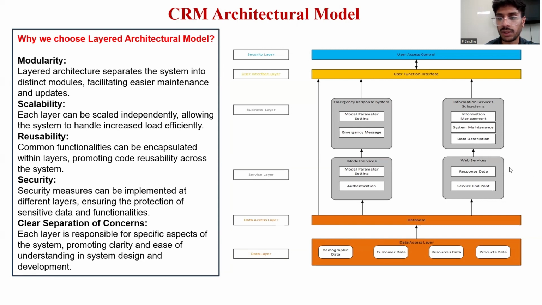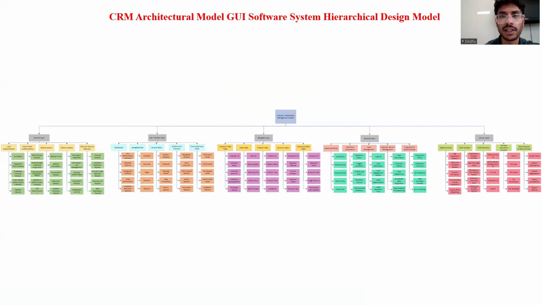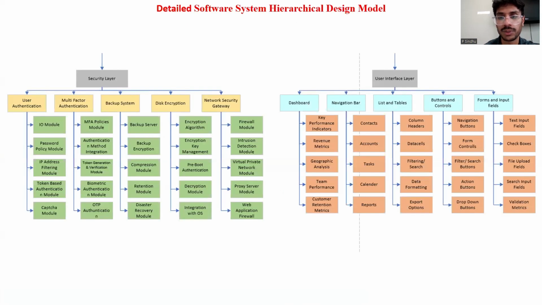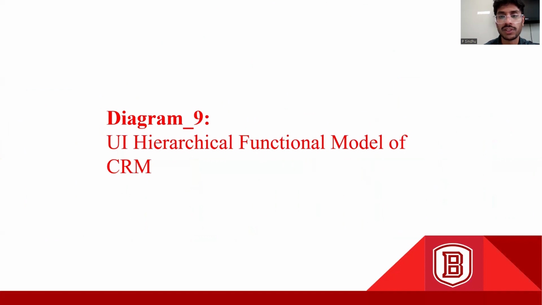Coming to the next slide, we have used Microsoft Visio for designing the software diagram. And coming to the next, it's a hierarchical design model. This model is used so that we can see the subsystems we have used in this diagram. We have identified 5 different subsystems based on the architectural diagram, followed by the components for each subsystem. And then we have identified the list of details for each subsystem so that we can clearly have the details of each and every subsystem. And we have used Microsoft Visio to design this software diagram.